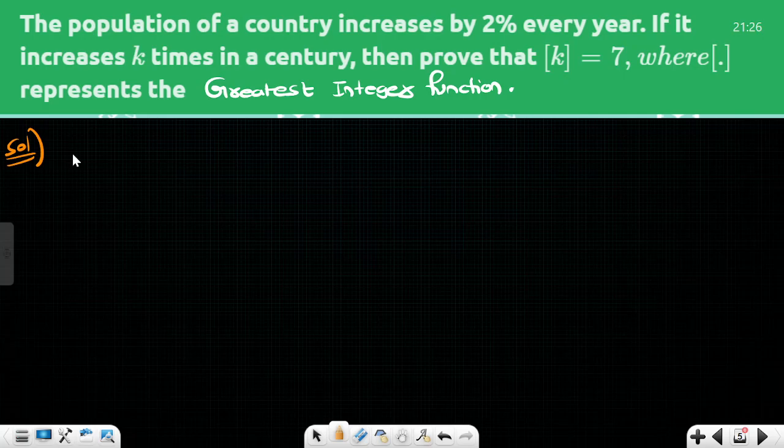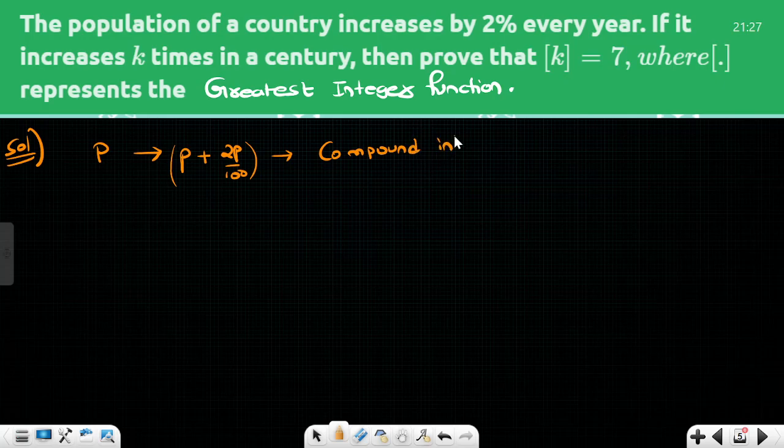So now see here carefully. Population of a country increases by 2% every year. So initially let's say the population is P. So next year how much will be the population? P plus 2 by 100 into P, yeah, 2P by 100, right? Yes sir. So next year actually it will be the 2% of this, right? Yes sir. So I think the population is going to increase in a compound interest way.